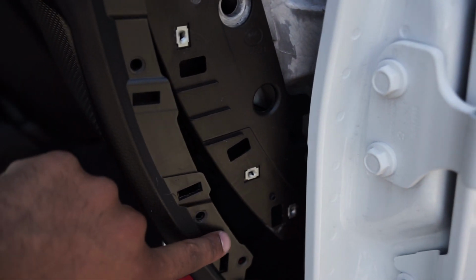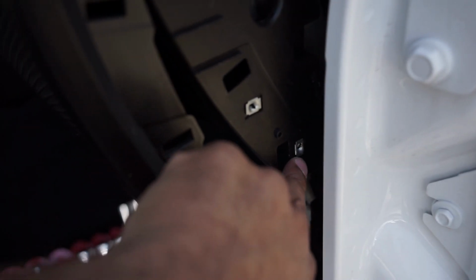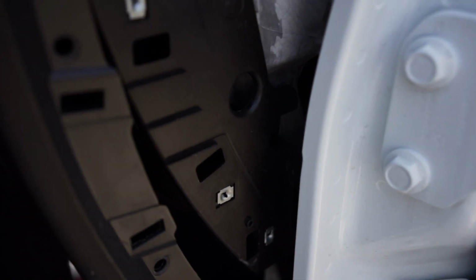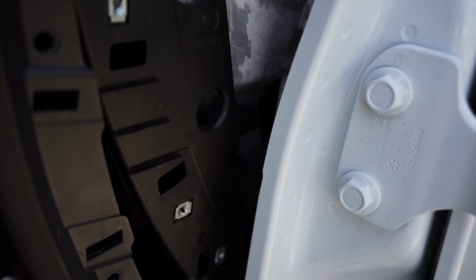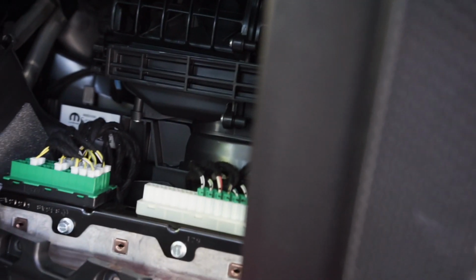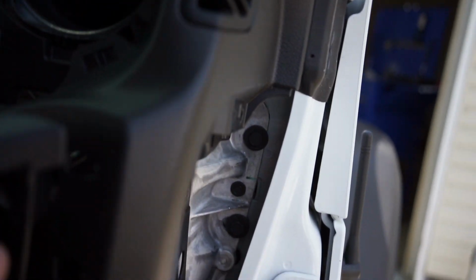Then you got a ton of screws that run up this side and over here. This screw right here is a pain to get at because it's kind of behind this little lip right here. So I use the combination of a drill bit head, a Phillips screw head and pliers, just trying to weave it back there and get it. And then you have 3 screws down here, which is in the glove compartment to remove. And then this part right here for the grab handle, this pops off with a clip in there, and then just 2 little tabs that hold it in.